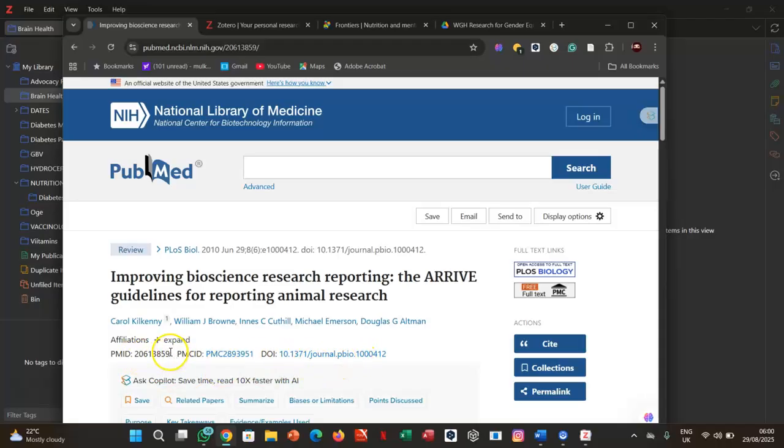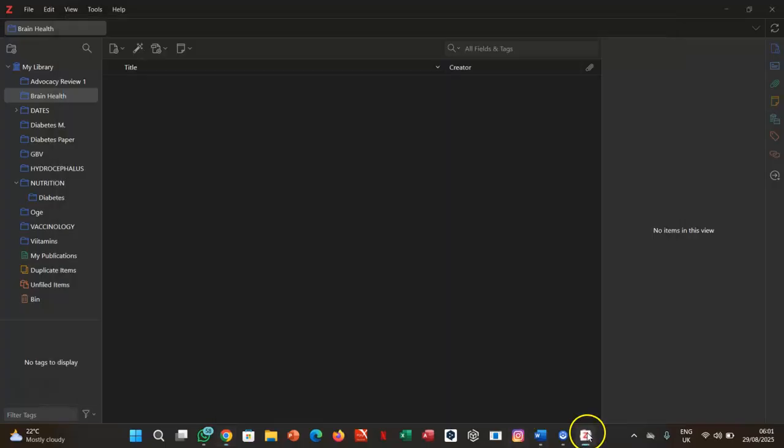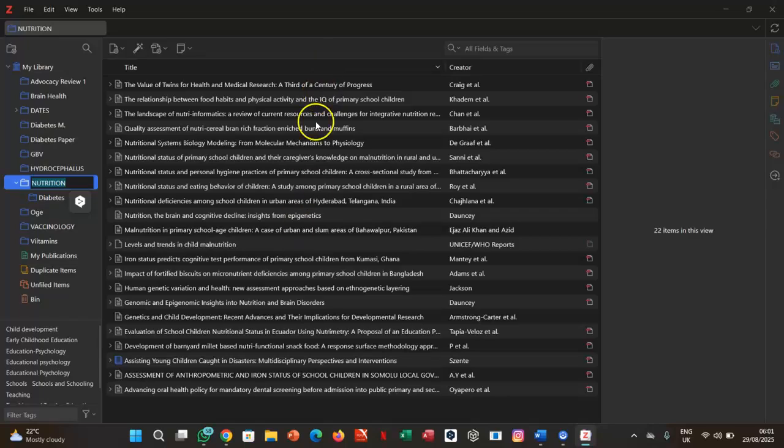So if you copy either of them, Control C, go back to your Zotero on your desktop, click on this magic wand, the identifier, and just paste the DOI number and then you press enter. When you press enter, that's how you populate your Zotero. That's how I got all this.